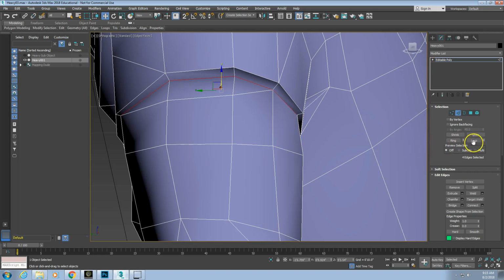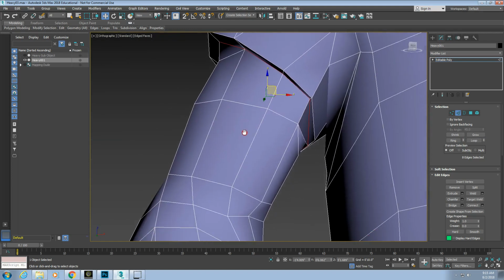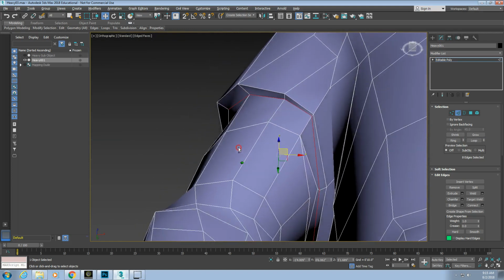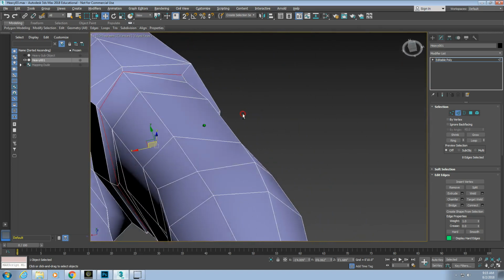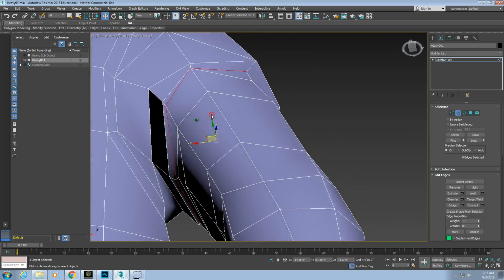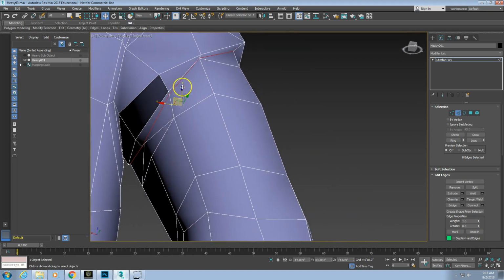But really, what I'm doing is this is going to be a kind of dummy model. This is a copy of the original, and then I'll go in here and cut this model up into individual pieces. And then after I've painted the texture map and used Mudbox to paint on it, I can just apply that texture back to the original model that's not cut up, and then it's ready to go into a game engine.